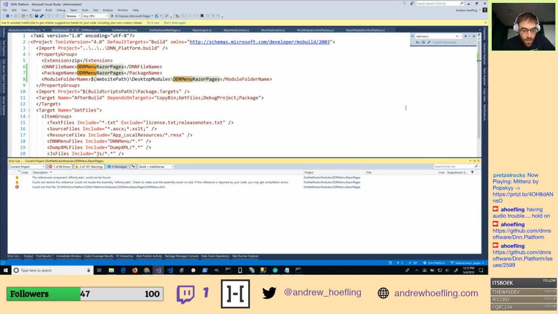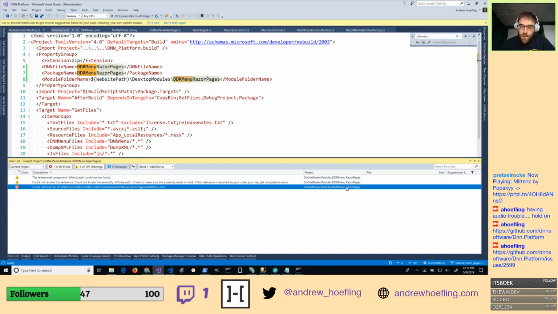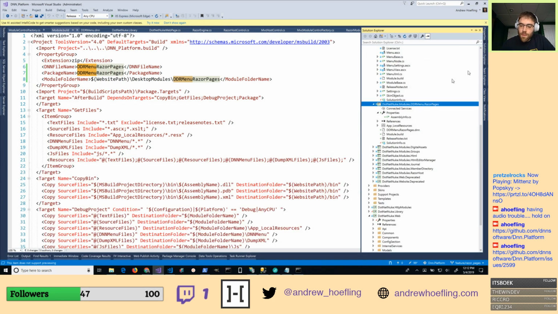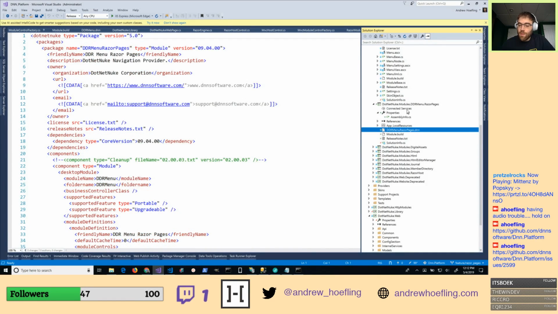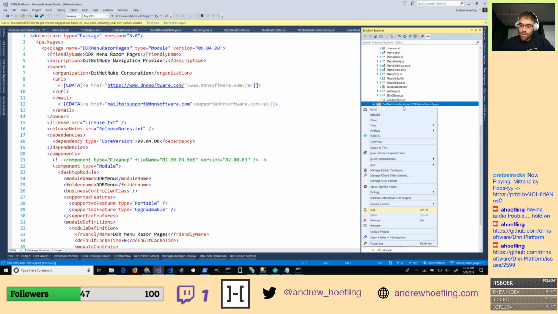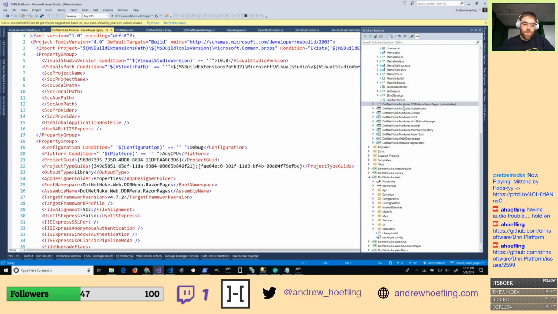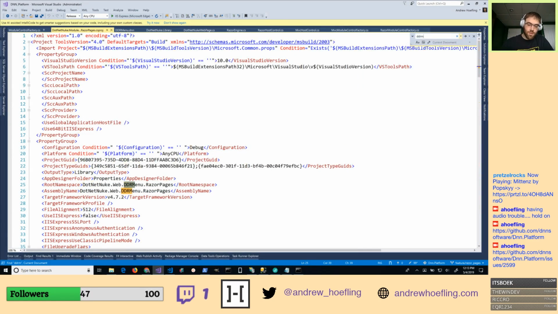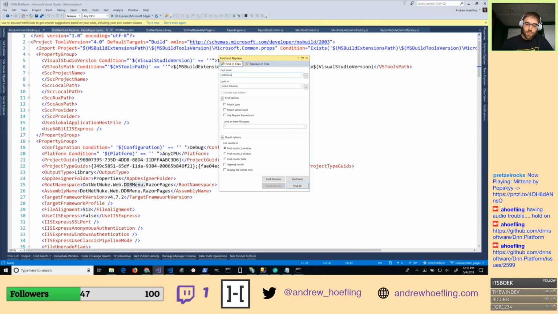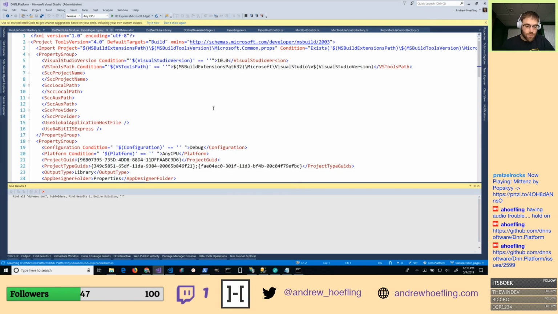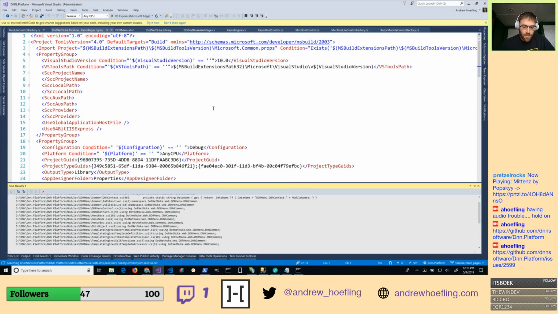Could not find DDR menu.dnn. Well, no, because we renamed it. I mean, but I'm not seeing where that's being referenced. DDR menu.dnn. It's got to be getting referenced in a file that I'm missing.